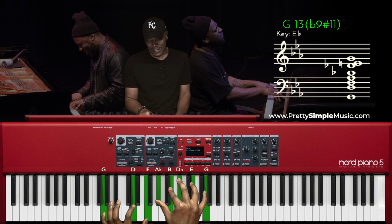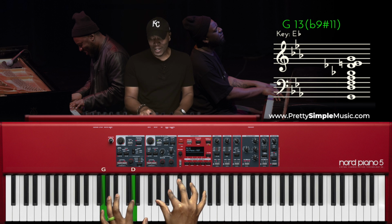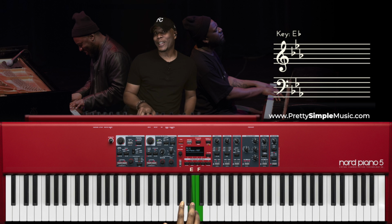I don't even know what chord this is. My hands just went to it. But we look at this as a G13 with a flat 9, sharp 11. All right. We know this is standard minor 9 with the 11. And then watch this, little lamb.